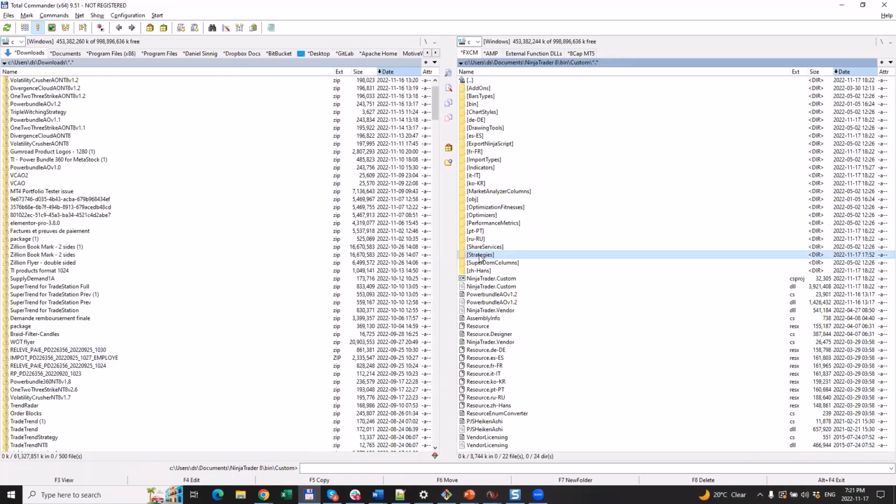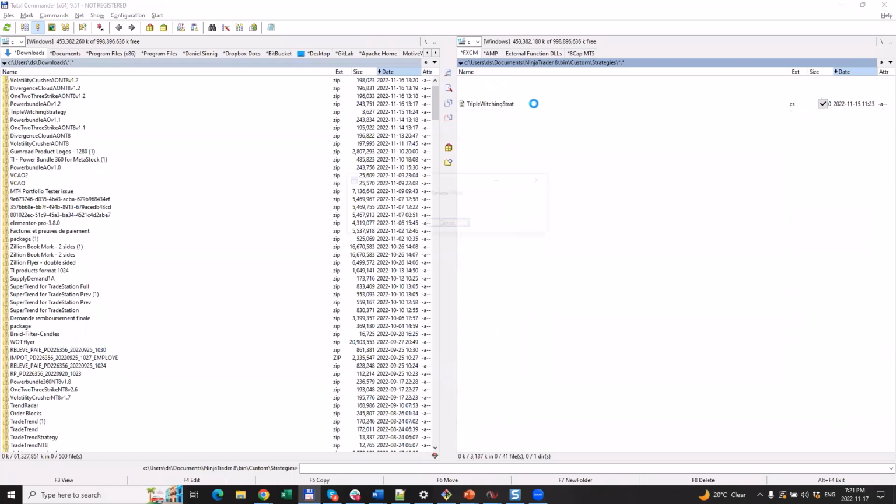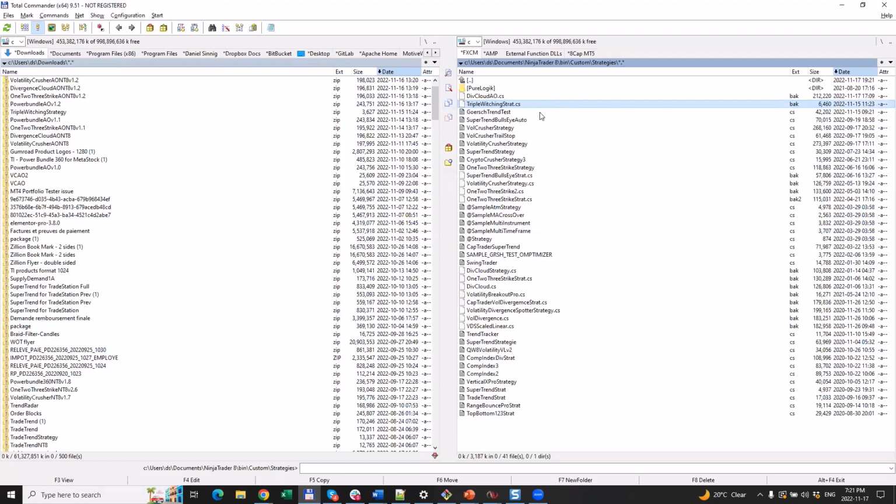If you have a strategy, you can go into strategies, and you may have a strategy in here. Instead of deleting it, I just rename it. And what I do is change the extension, the last two little letters here, .cs, to something which is not recognized by NinjaTrader. So I like to do .bac, like backup or something. And once you do this, it's no longer recognized by NinjaTrader, and then you will be able to deinstall the Powerbundle and reinstall the new version.